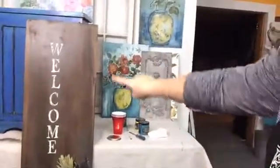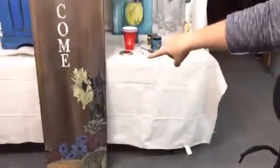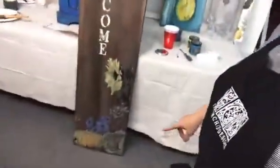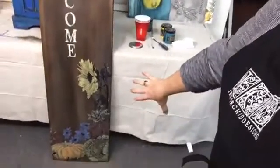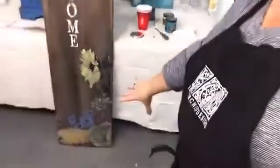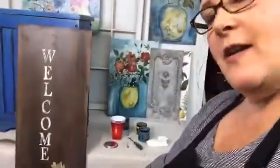Okay, so this isn't sealed. I don't know if you guys remember this. I added the welcome. This is stained in Dark and Decrepit, and then also the barnwood patina. All of these colors are going to brighten up. Those are all the new colors, and they're not sealed yet. But I need to decide if the rest of it looks too empty, or if I should add something to it. I don't know what you think, but that's as far as I've gotten on this one. I probably ought to finish it before pumpkins are out of season, which they kind of already are because Christmas stuff is up.